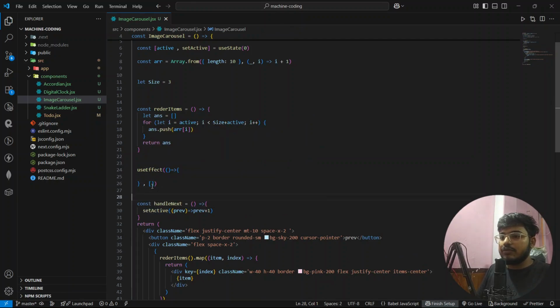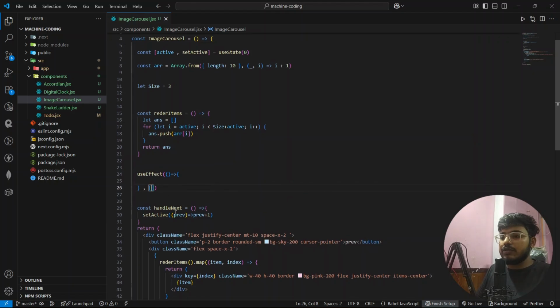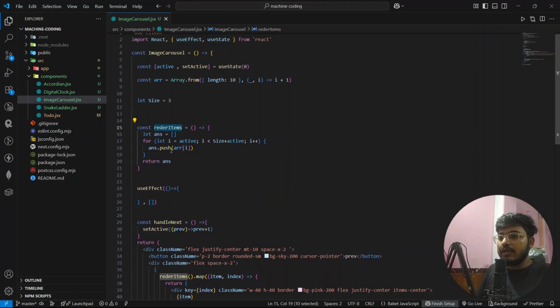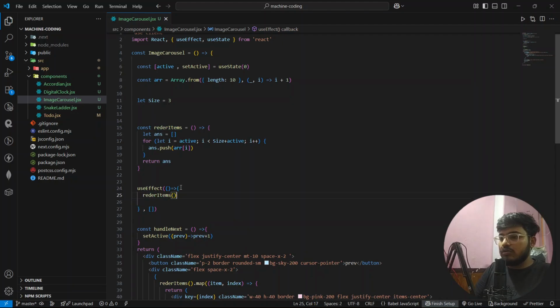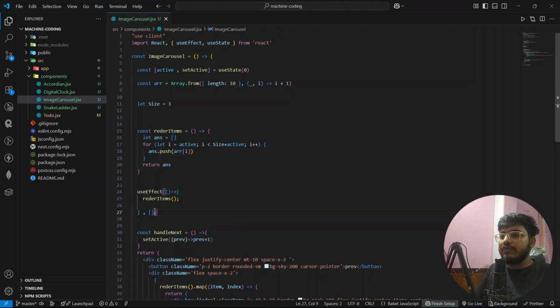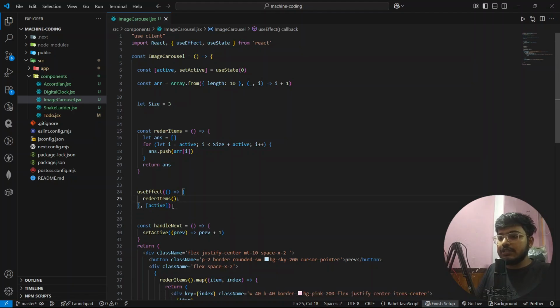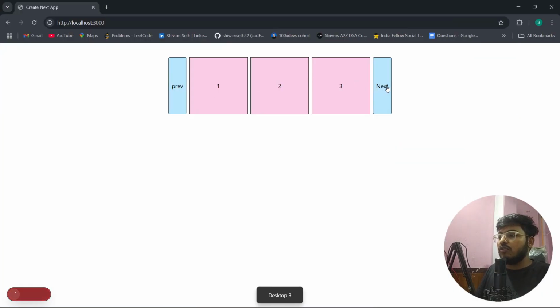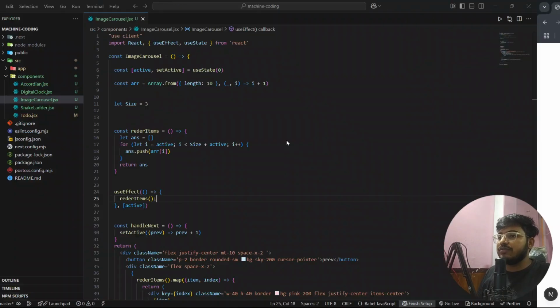This render item array should be called whenever active is changing. Yes, see, this is working. Okay, but there is some bug: this becomes blank, so we have to fix this.